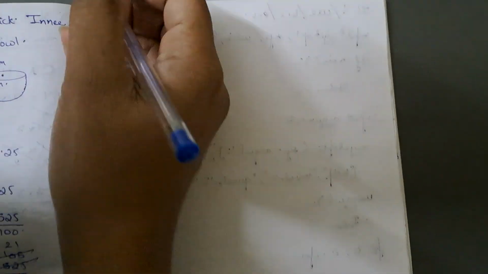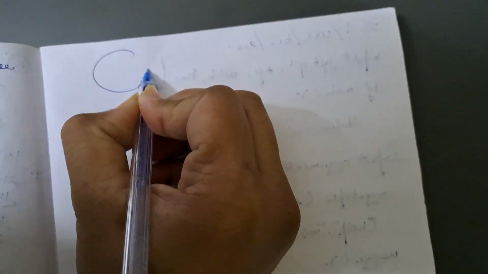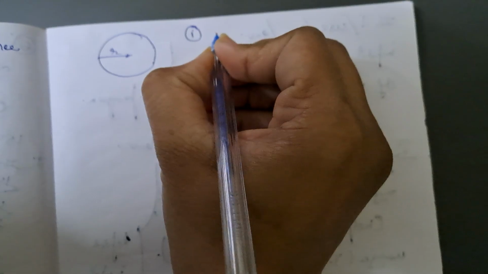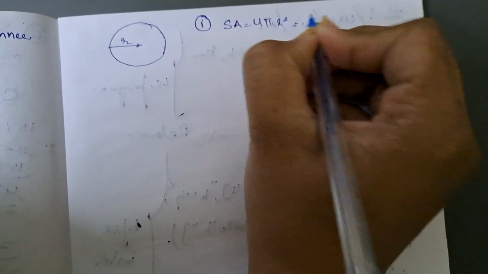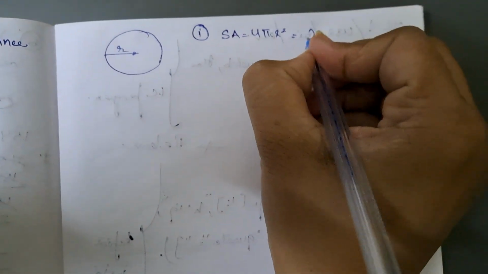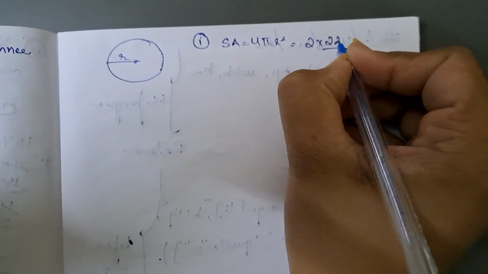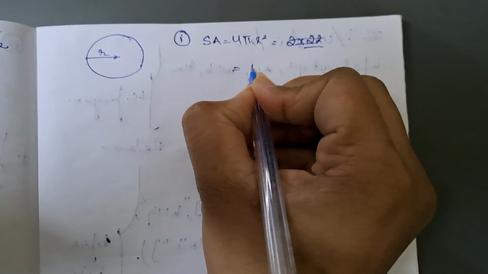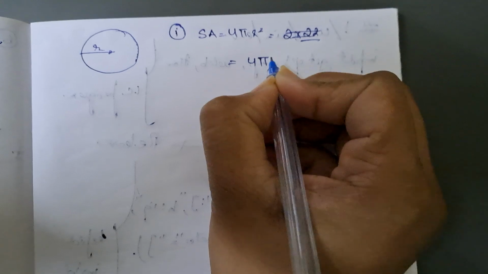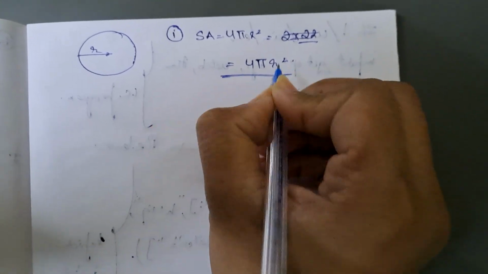Now when we are considering the sphere, I know the radius is given to me as r, so it's very easy for me to calculate the surface area. That is 4 pi r square. Because we don't have the value of r, we're going to keep pi as it is. 4 pi r square, it would remain the same.